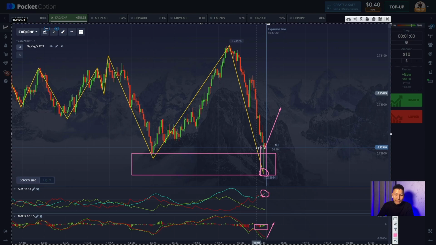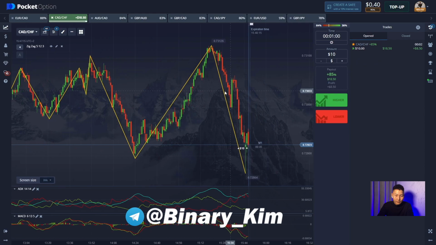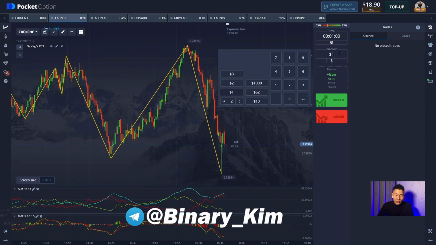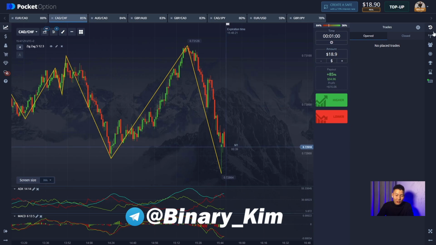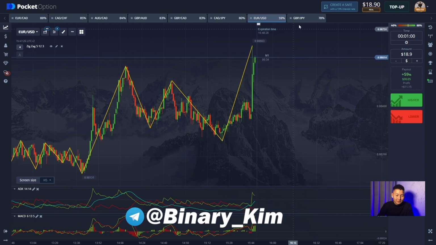I wanna demonstrate that to you guys. We can observe that right here that the ADX was at the 55 zone and went down right after. Basically, I think it was a good move to open this long position, and position has been closed with the profit, guys. Very nice.